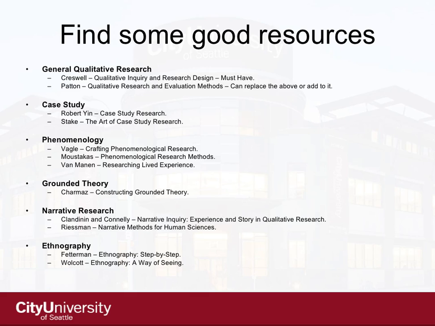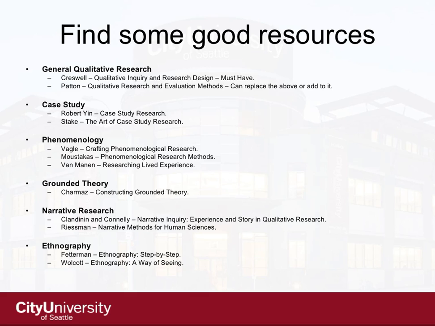At the same time, whatever research tradition you use, you want to back it up. You want to be able to justify why you're using what you did. So I have some books and resources for whatever tradition in the qualitative sense. Creswell and Patton are great. We use Patton as a book in our text. Yin is great for case study. Moustakas for phenomenology. Charmaz for grounded theory.